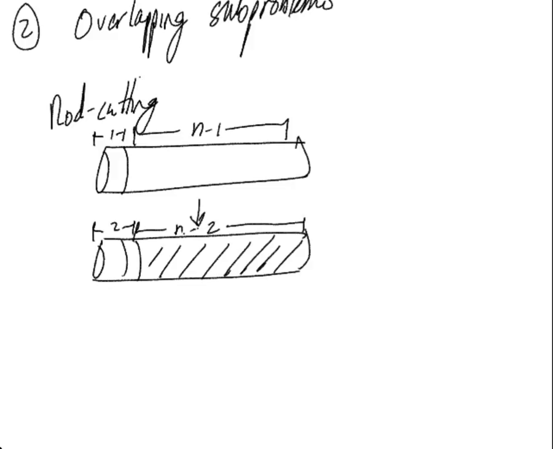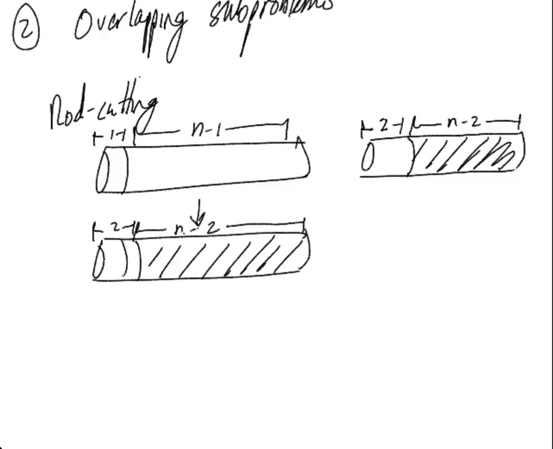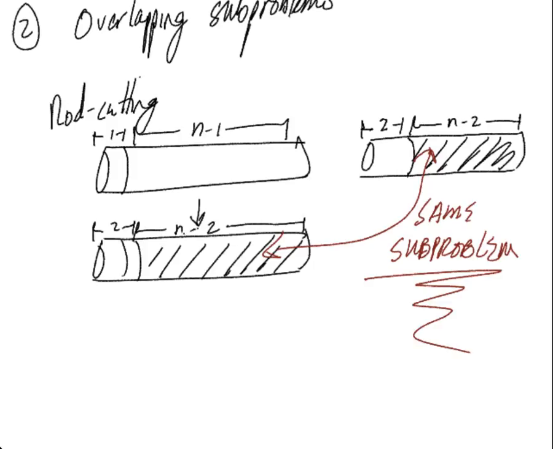Now, another branch we're going to take down the tree is we're going to go directly to cutting a rod of size 2 off the front, and we will solve the subproblem of size n over 2. Notice these two are the same subproblem. And that's what we mean by overlapping subproblems. We're going to go down through the recursion tree, and we're going to encounter the same problems over and over and over. And you can see why memoization or dynamic programming would help with that, because we're simply going to remember what the solution was, what the optimal solution was to a given subproblem.